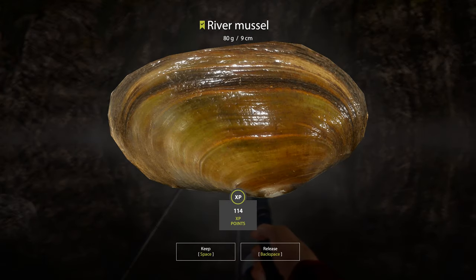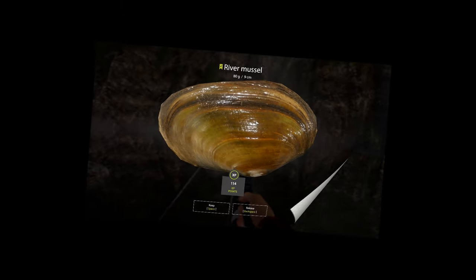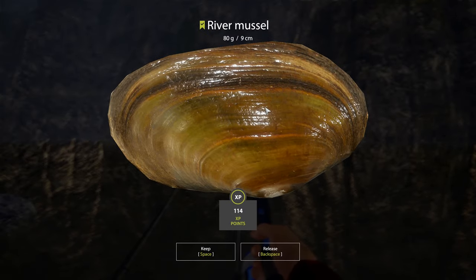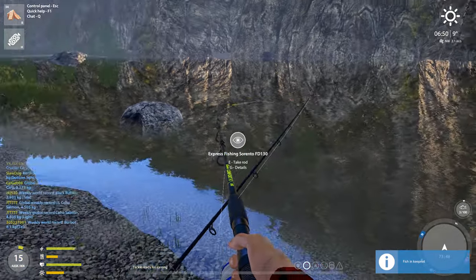Oh wow, it's a river mussel. Good size one. That could fetch a fair price. Alright guys, looks like we've got a bite. We're gonna go ahead and keep that. Hopefully we won't lose this.